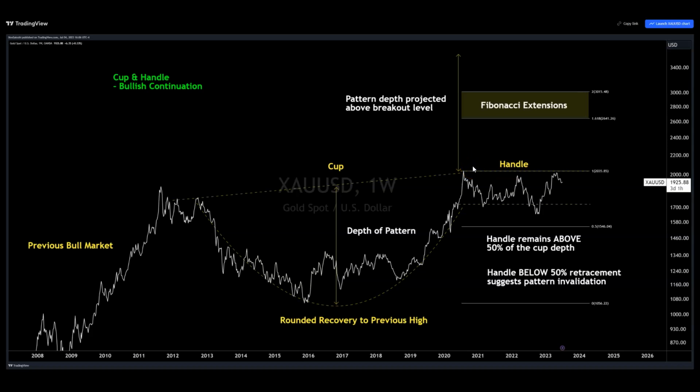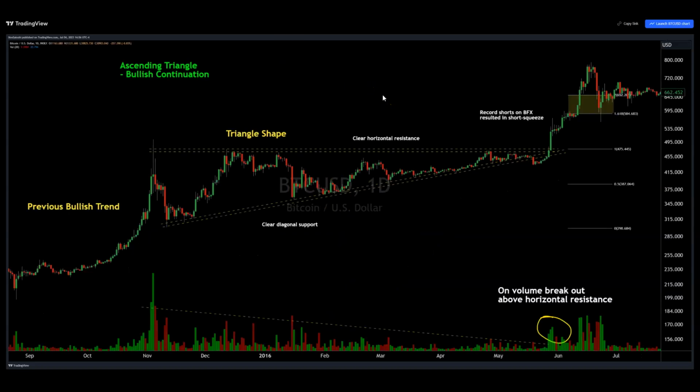That also works perfectly well. However, I have found using fib extensions and this zone tends to work the best. It is the simplest way to do it, and it gives you two exits effectively, right? It gives you the first exit and then maybe the let it ride exit at the 2x or whatever you want to call that. So you got your entry, you got your exit, and like I said, stop loss for this specific pattern would be anything below 50% of the depth of that pattern. So that's cup and handle. You're now an expert. Look at that.